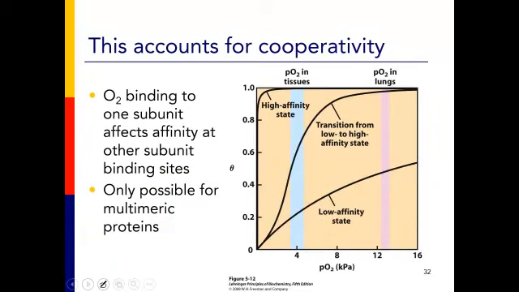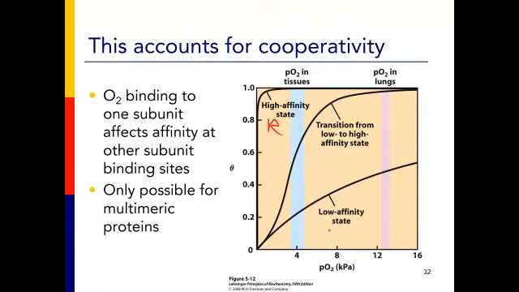Okay, and so these conformational changes are what give us cooperativity. So one subunit changes conformation, it kind of elbows the other subunit and it changes as well. So that's why as soon as a hemoglobin binds one molecule of oxygen, now it's easier for all the other subunits to bind oxygen, and that's where you get this cooperativity. So if a hemoglobin was always trapped in the high affinity state, so if it was always R, what does it look like? It looks like myoglobin, right? There's no such thing as a T state for myoglobin. It's always high affinity. It's either high affinity or it's totally gone, okay?